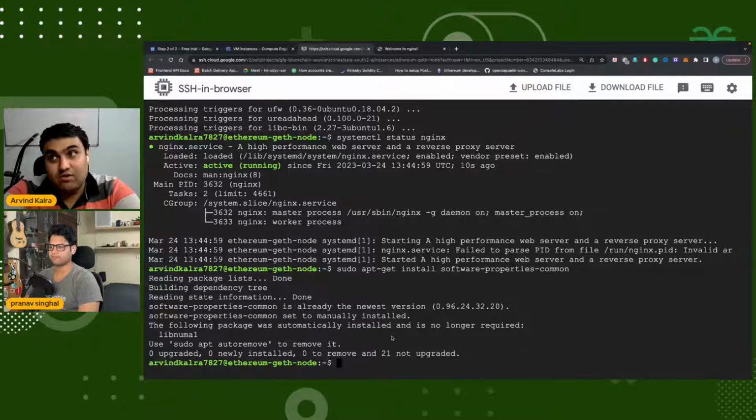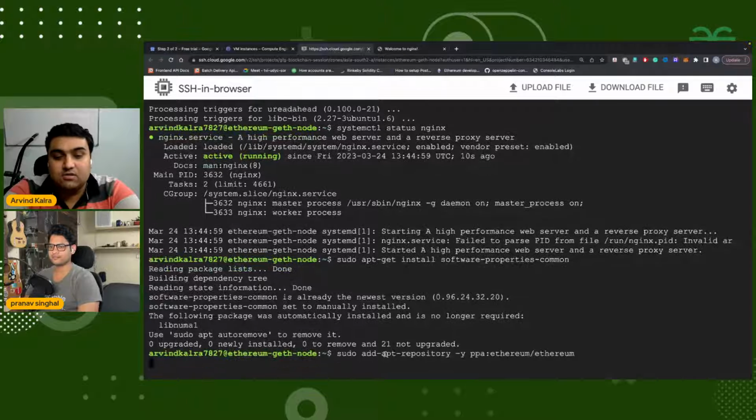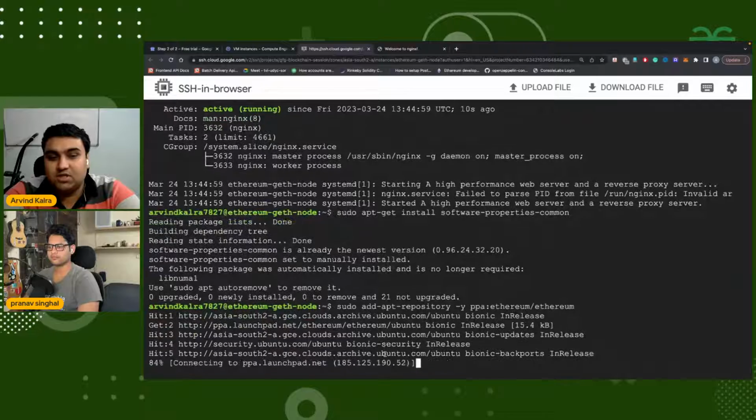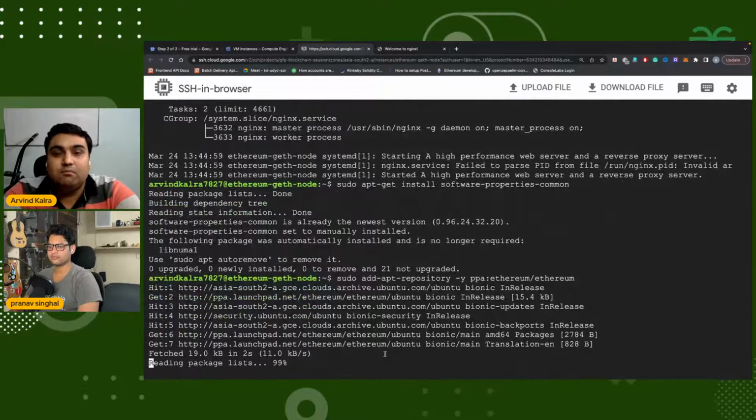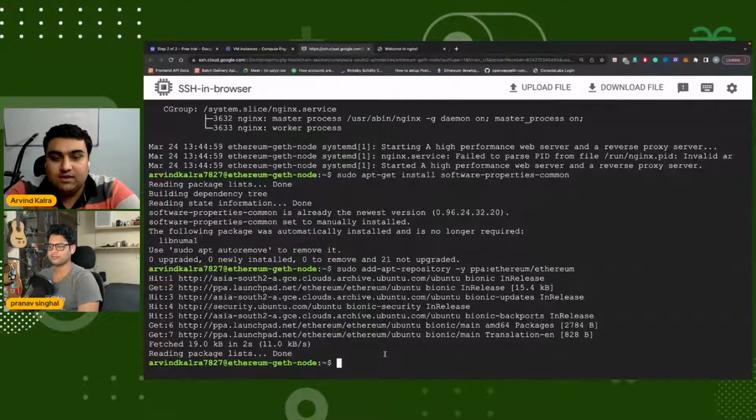But as we talk about it, Ethereum is a huge blockchain. There are a lot of transactions that have already happened. So I'm not going to sync it with the mainnet, or else we will just be waiting for it to sync. It will pull the entire data of the Ethereum blockchain from the Genesis node, which will take a lot of time.